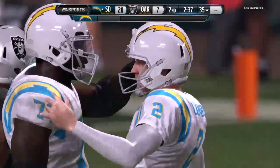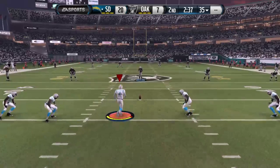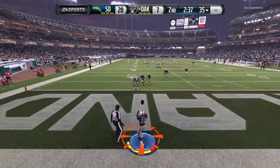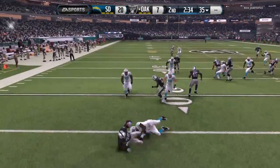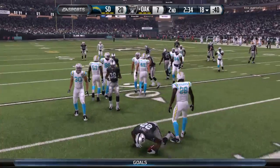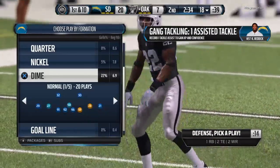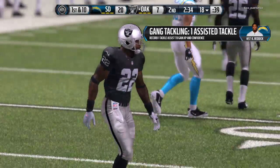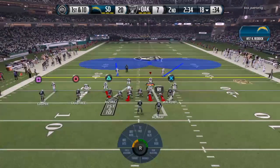What a job. The Raiders ready to return the kickoff. Jones running this one out. And they're all over him at the 18-yard line. The Raiders are set to take the field again on offense after a crazy sequence that didn't go their way. That turnover led to turnover points. And now let's see if the offense can get that back, Phil.